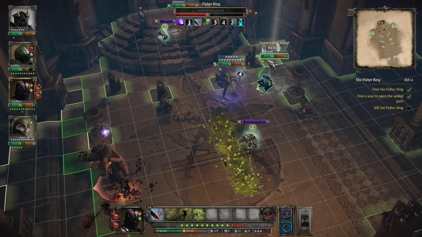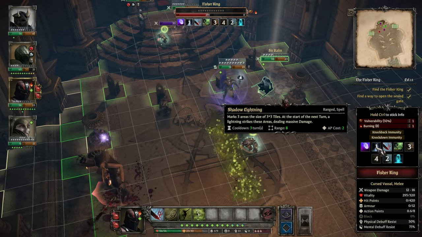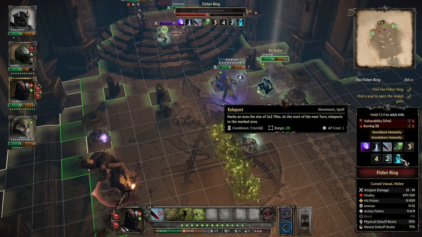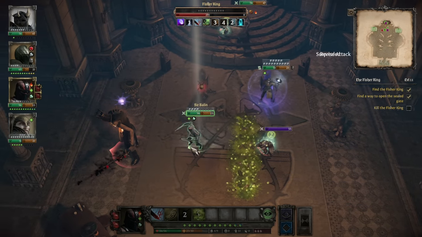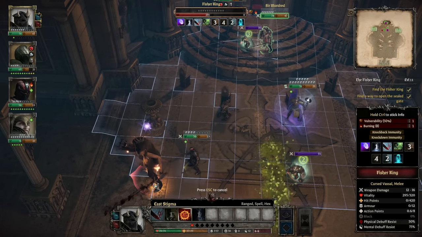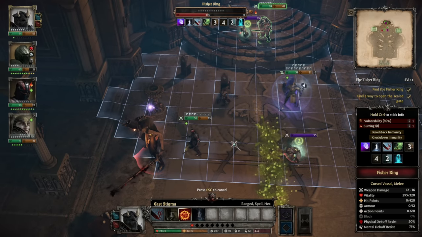Sinners shall bleed. Now, he has one more turn on Shadow Lightning, which is fine. Drain life. Teleport. Okay, I better go for it. I'm not gonna be able to kill him here, but. Kneel before your king. Oh, I can hit him with this. Oh, he's already got 50%.